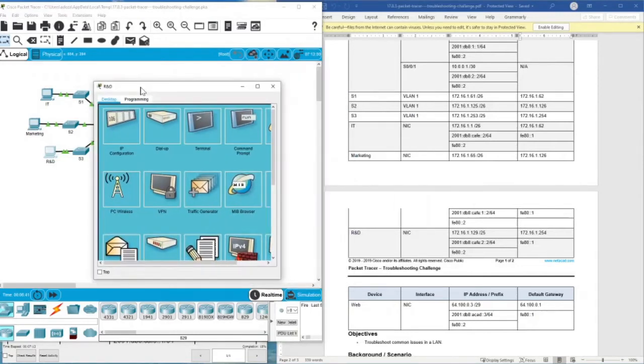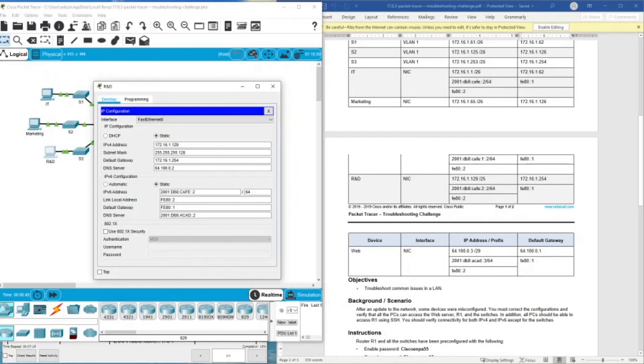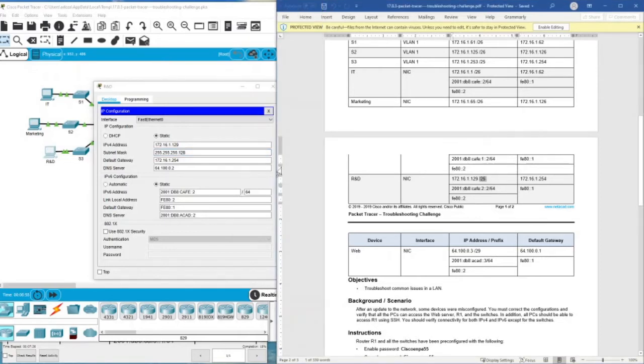Let's check the last PC, R&D. As you can see here, the IP address is correct. The subnet mask is 128, so 1 bit, so this is /25, so it's correct also. The default gateway for IP version 4 is also correct. For IP version 6, we can see here it's not correct.